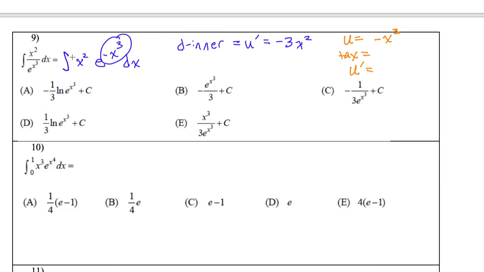Okay, taxman, he's knocking at the front door. There he is, x squared. And then I take the derivative of u, and I already found u prime. It's right over here. It's negative 3x squared. And then I'm going to pay taxman this fraction, and the x squareds cancel out, and I'm just left with negative 1/3. So I'm going to rewrite this integral now. And I realize I'm talking really fast. I should let you catch up.